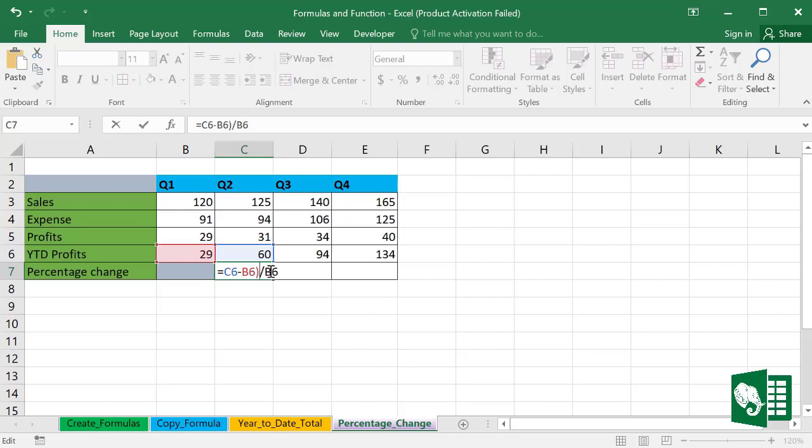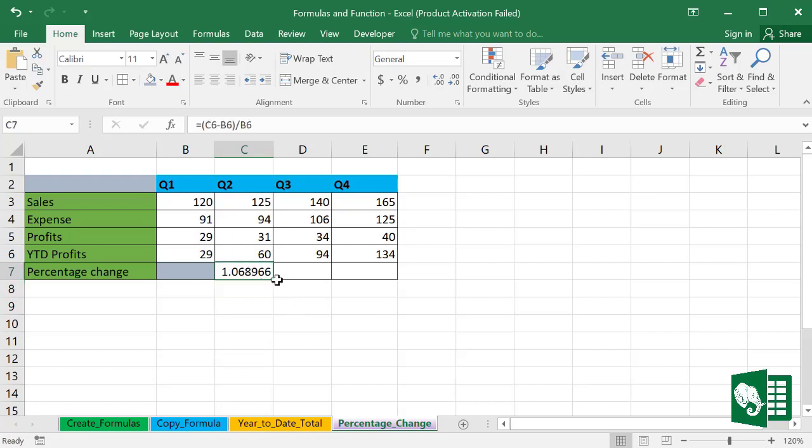We should enclose it in parentheses, otherwise the result will be wrong. So this is the result. If we didn't enclose it with parentheses, the result will be very different. It's 59. That's wrong. So we should always consider the order of operations.